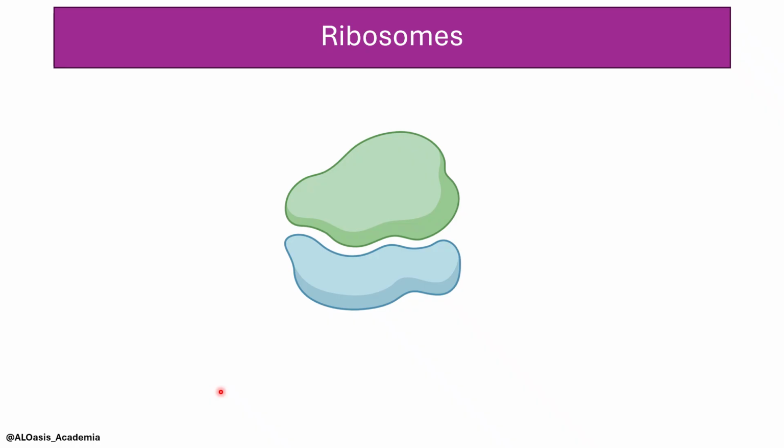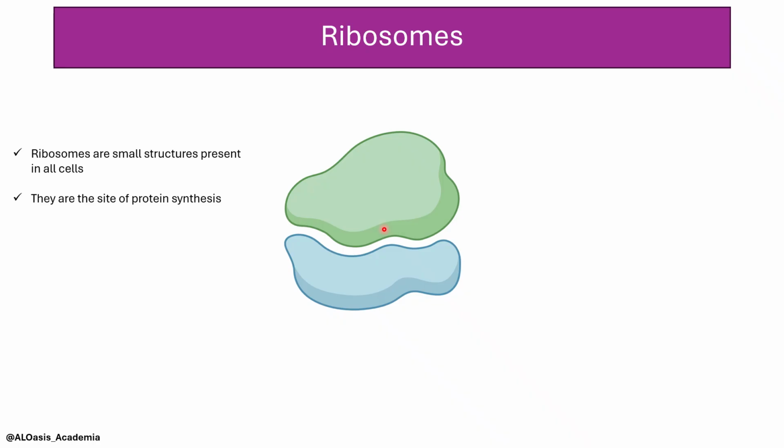Let's have a closer look now at ribosomes. All we know now about ribosomes is that they are found attached to the rough endoplasmic reticulum. But what they look like and what their function is, we will cover all that. In a schematic, just to make it easy for you to understand the structure of a ribosome, they would look something like that. Ribosomes are small structures that are present in all cells. Whether it's a neuron, a muscle cell, a brain cell, or a lung cell, they all have ribosomes.